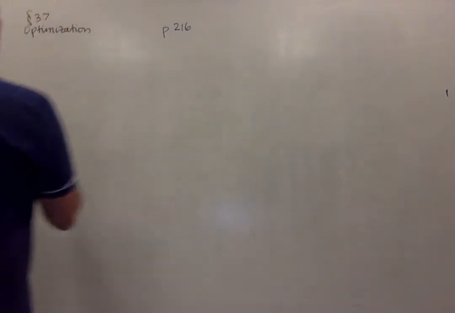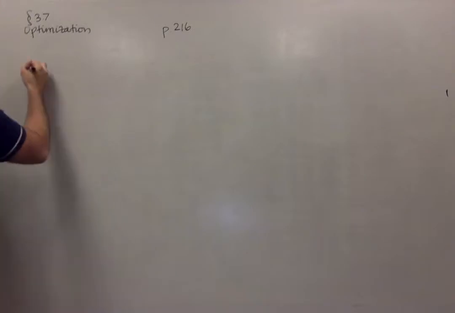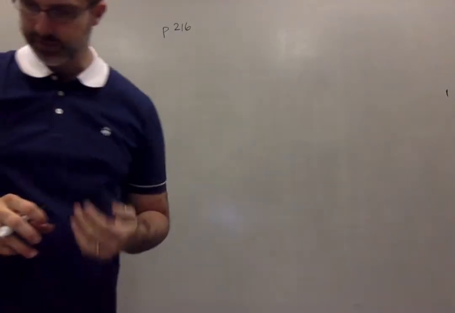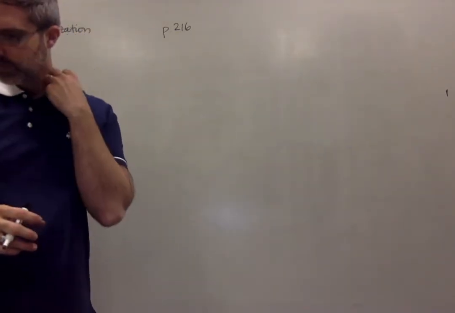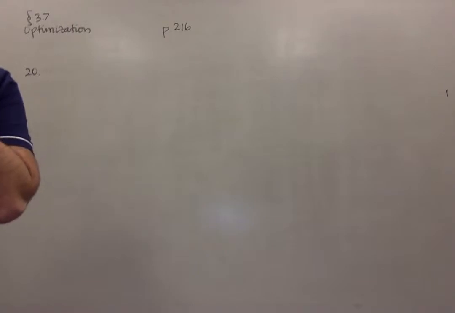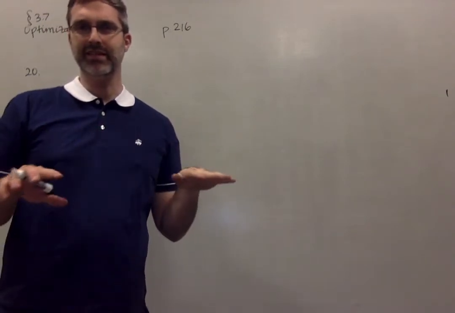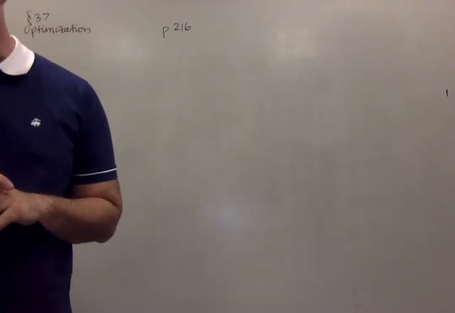Okay, we're back. So the third problem that I want to do today, we're only going to do 4 total, so the third problem I want to do is number 20. So if you've got your book open, take a look at number 20. I'm not going to do all the various parts because they kind of have you try some things. Let's not do that. We're just going to kind of jump in and do the problem.